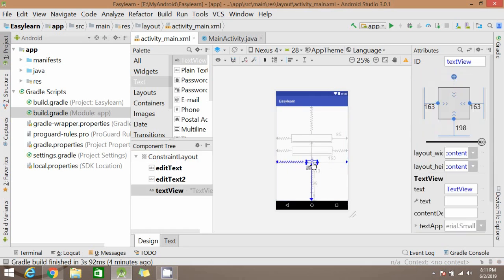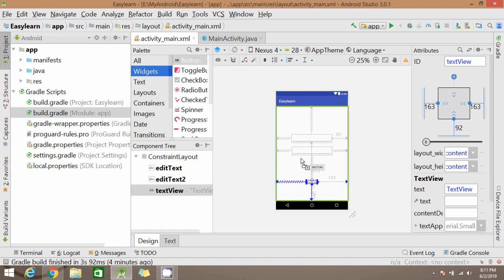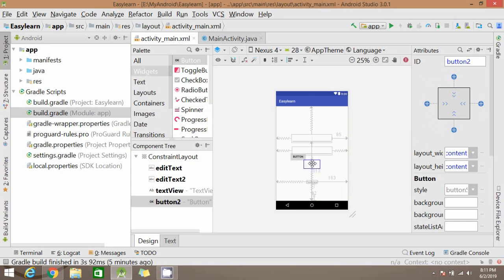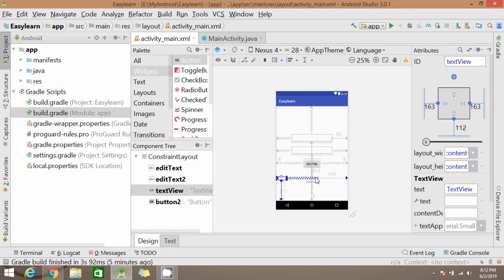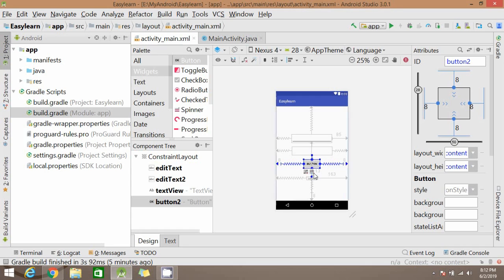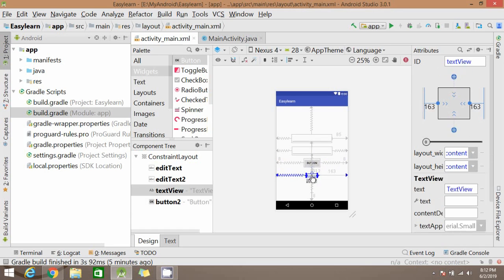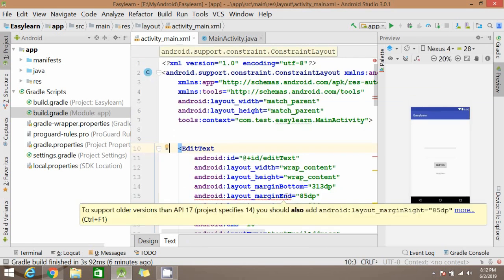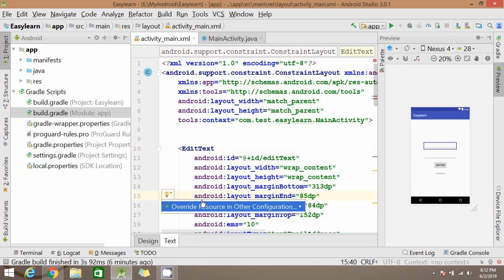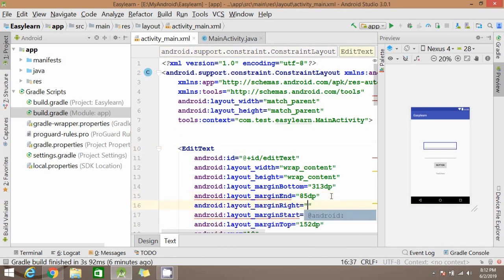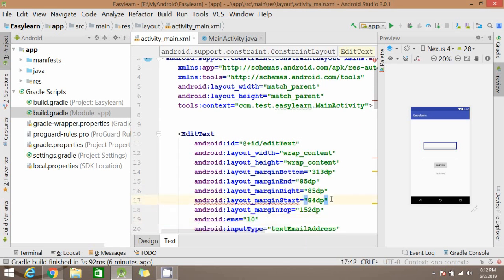Yeah, we have to add a button here, so make the space. And add our sign up button. Let's fix this error by adding margin right.